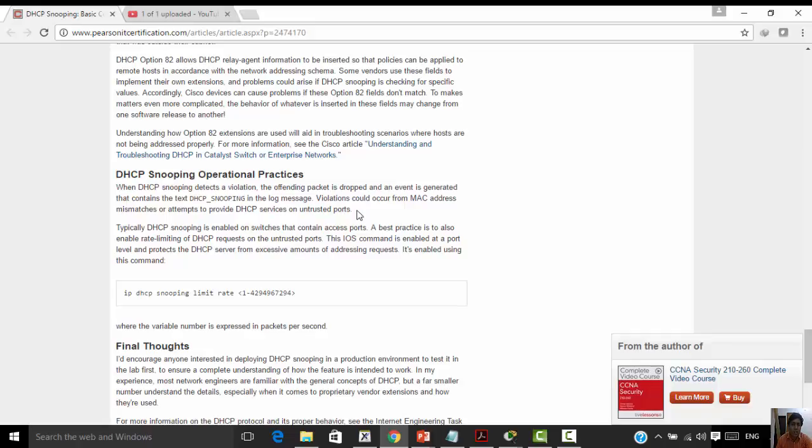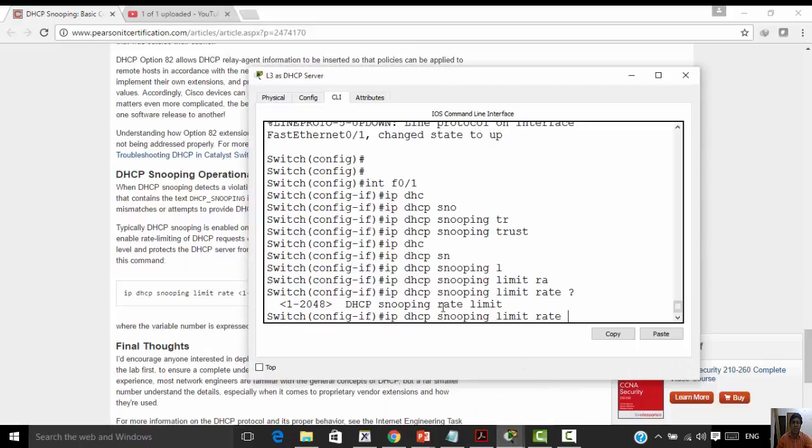Now violation could occur from MAC address mismatching and an attempt to provide DHCP service on an untrusted port. Now DHCP snooping is enabled on switches that contain access ports. So basically we need to create all ports as access ports. So I'll come to that later.